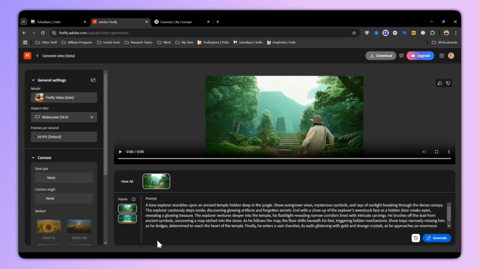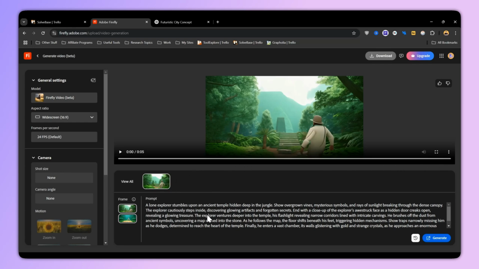These were the two images, and I downloaded them from the text to image section. I just put the first frame and the end frame. So it's going to act as keyframes. And the first frame is going to be the first frame, and in between it's going to animate that 4 seconds. And the last frame is going to put it at the end.